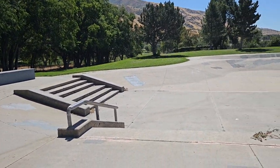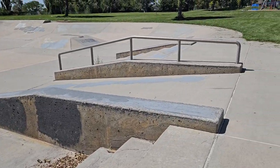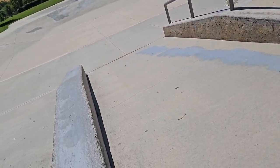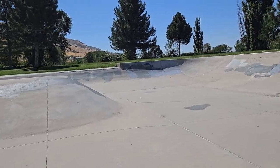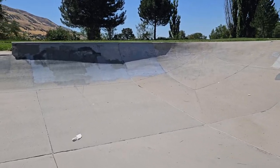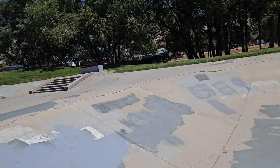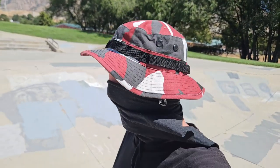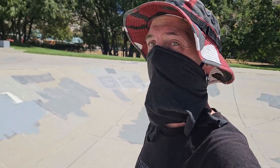Some stairs there. Looks like there's stairs right here as well. Oh yeah, stairs here. Nice little wheelchair ramp there. Looks pretty open. Pretty smooth. Some of it's kind of rough, but hit a rock. Yeah, some of it's kind of rough, so we'll have to be careful skating on it and whatnot. We'll have to check it out. But it looks like a pretty fun little park.